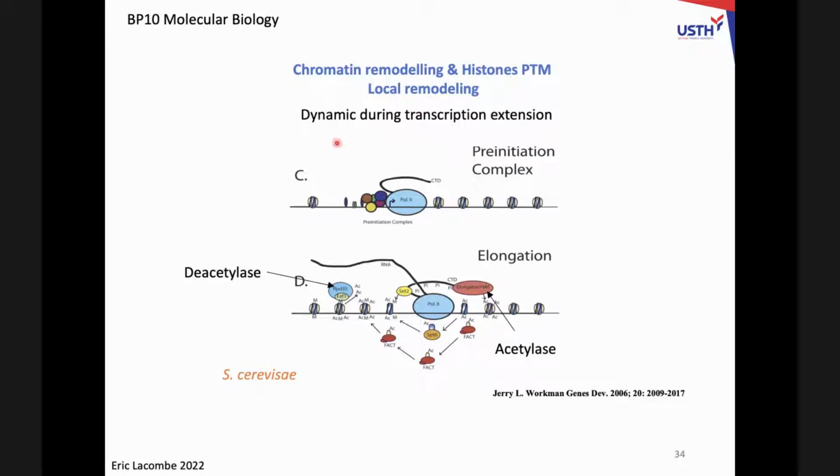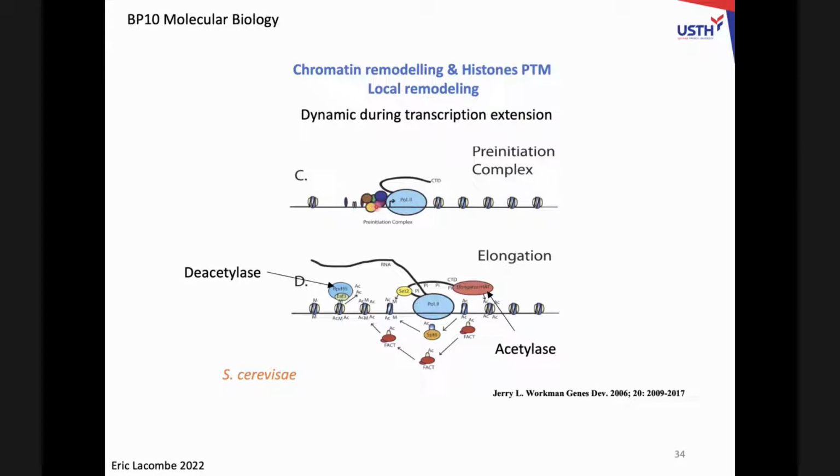Just before this state, we had one transcription factor that came to that locus and locally, as we just saw before, decompacted the chromatin in order to have a pre-initiation complex, so Pol2 plus all the cofactors that are able to bind to the TATA box. So now, in that situation, the part number C, we have everything that is able to start transcription.